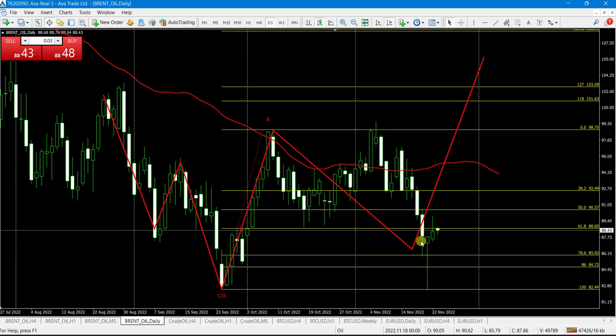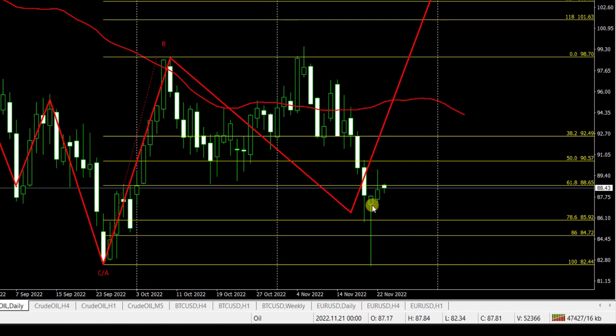So let me just go to the daily quickly. You can see we did mention 2 days ago that we have a nice bullish candlestick formation here. Like I said, we were hoping for a test. We didn't get that test yet. We might possibly be getting that test today or tomorrow, we'll see, like we just mentioned on the 1-hour chart. But you can see that because price bounced at that A, we could expect price to rally on higher. We remain bullish on this daily chart until this A low gets broken, at 82.44. If that A low gets broken, then we've got resumption of the downtrend, but for now we don't have that.